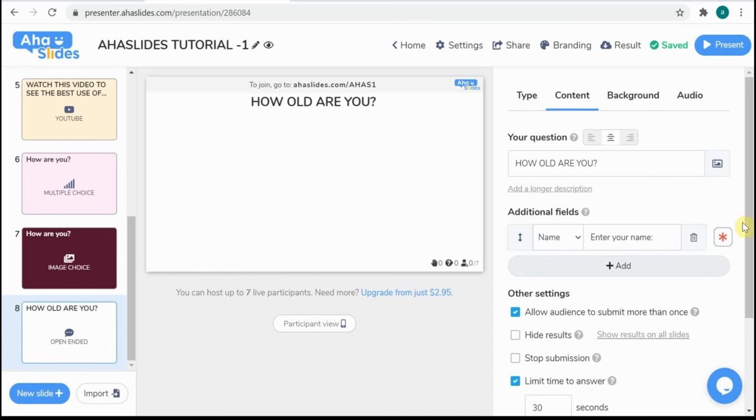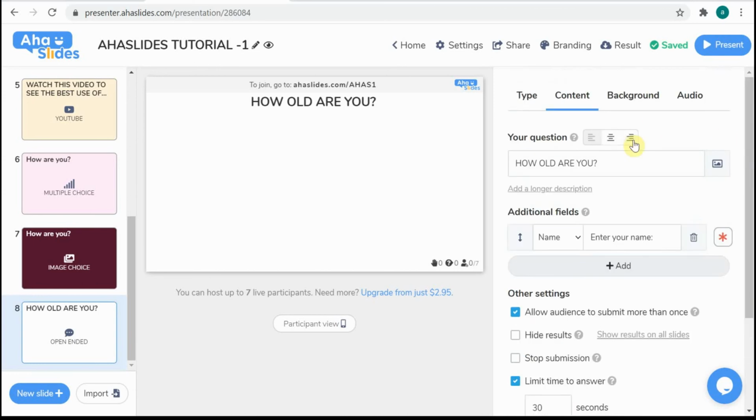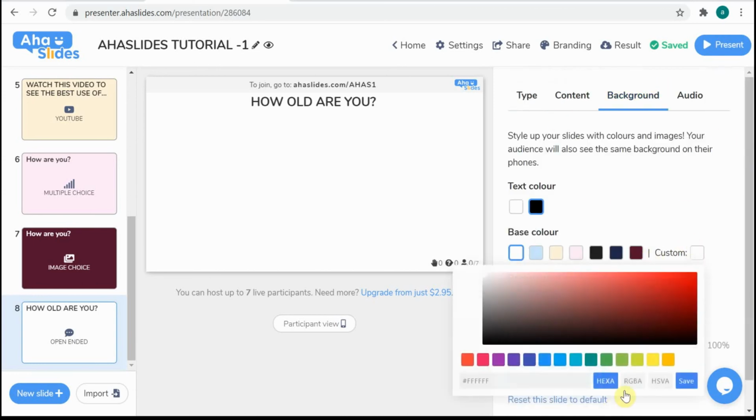So this is an additional field. If you can see that sign, this is a sign for mandatory. If you don't want it mandatory, you will unselect it. But I want it to be mandatory for me. So the same options are also in the settings. So now same background. Let me have a custom background so that it looks somewhat different.